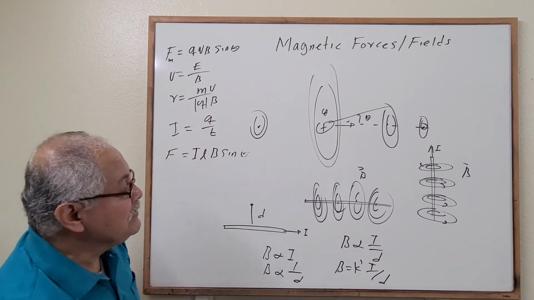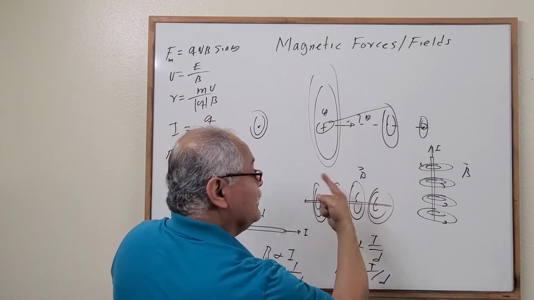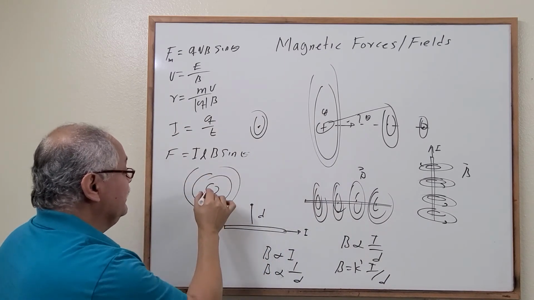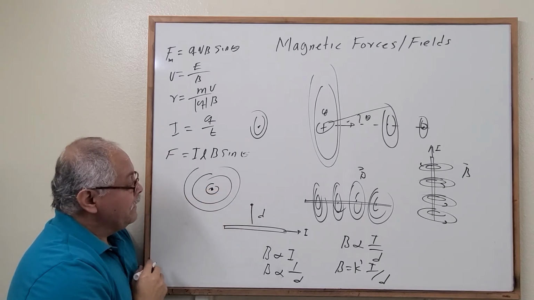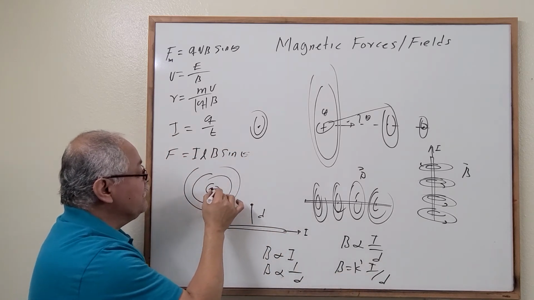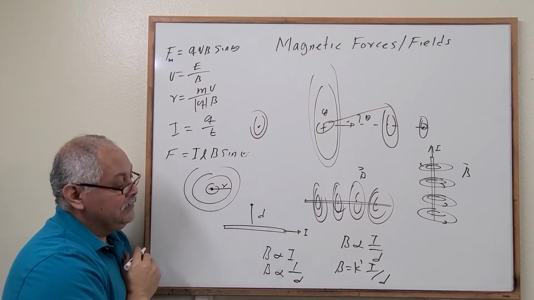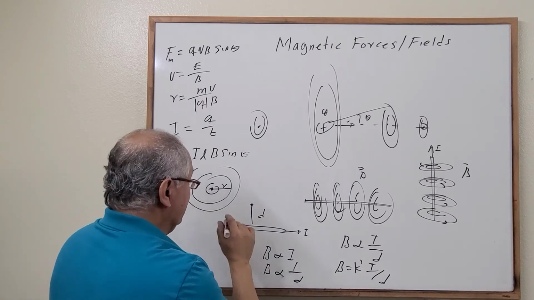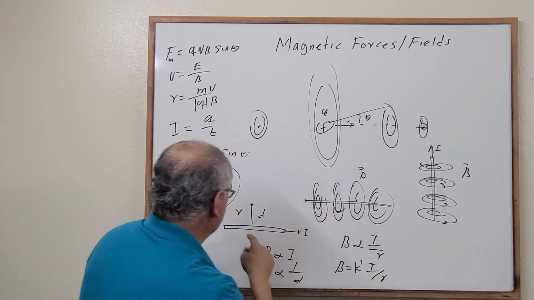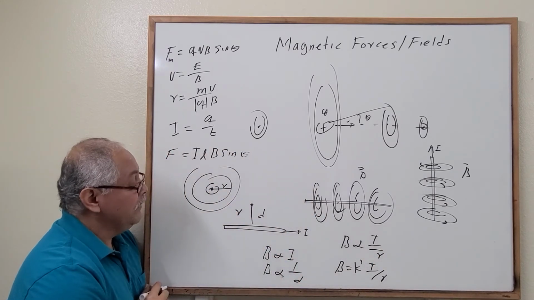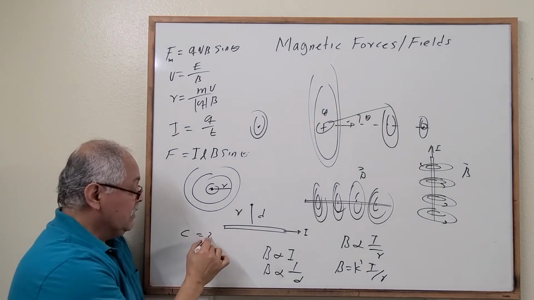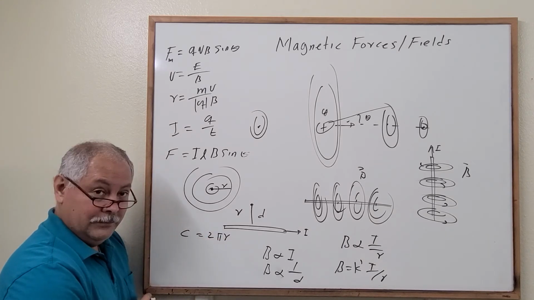Now, because the magnetic field comes in circles, concentric circles, and this is the wire right here, the distance is going to be like the radius. Radius or distance, the same idea. We can use radius to match this notation. What should be the formula for circumference? It's easier in this case. It's equal to 2 pi r.